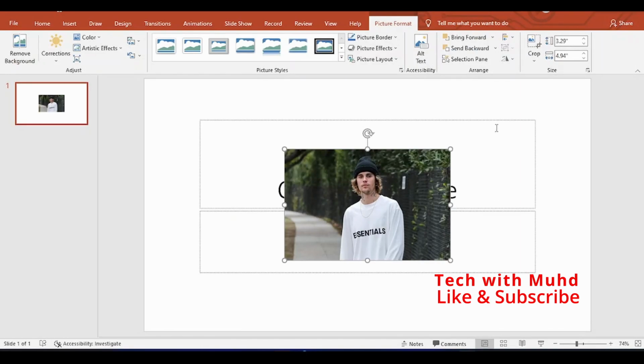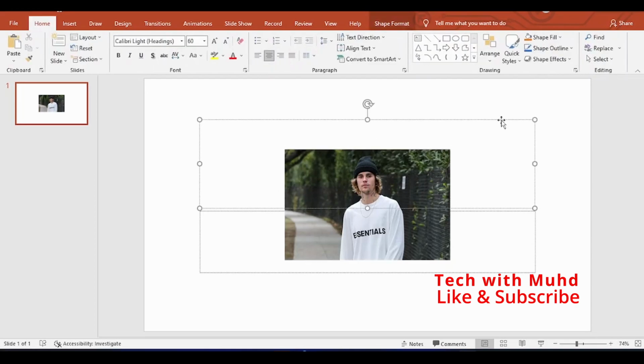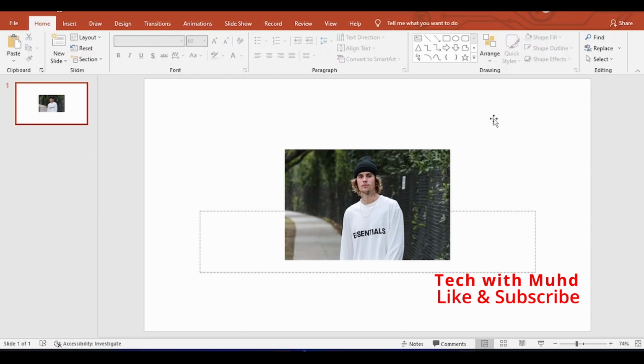The first thing I used to do is remove these things. Just highlight them, and once you highlight them, you can just click delete. Not the picture actually. Delete. If you like, you can delete them before inserting the picture, but I just prefer to do it this way. So now we have the picture here. We want to remove the background.